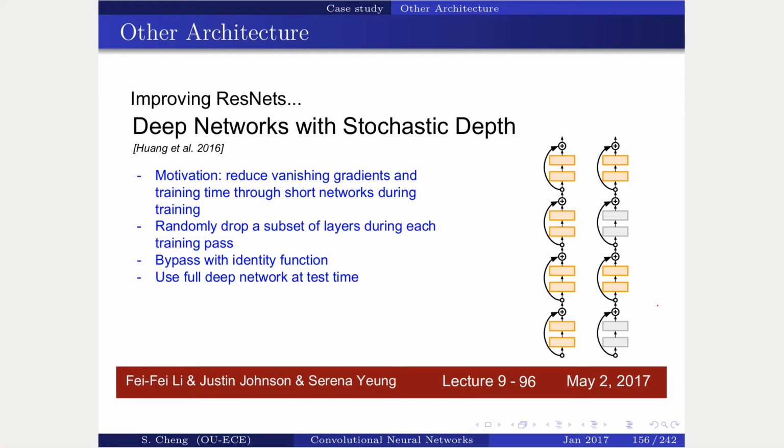And this is another paper that is in a different direction. It's regarding training. It's kind of similar to dropout that we discussed earlier. You can introduce some randomization during training that can be treated as regularization. What they do here is, when they train, they randomly drop out some of the residual blocks in the middle, and they show that you can train it better this way.